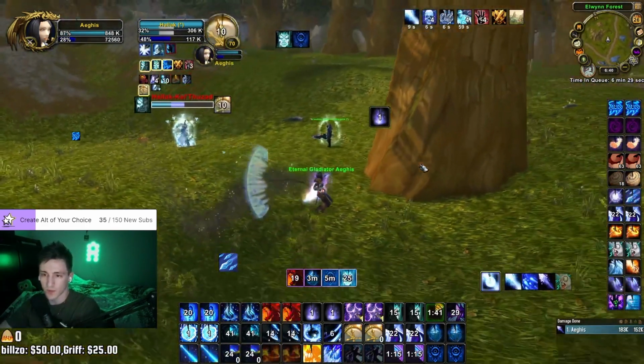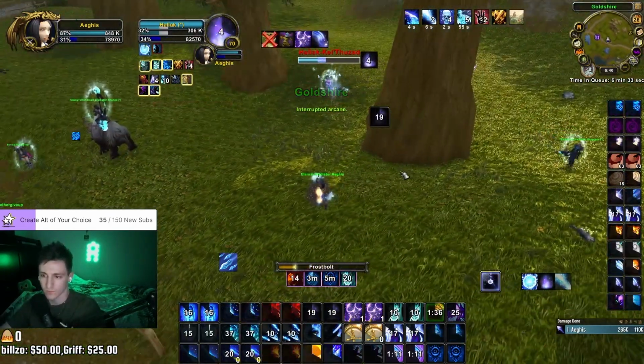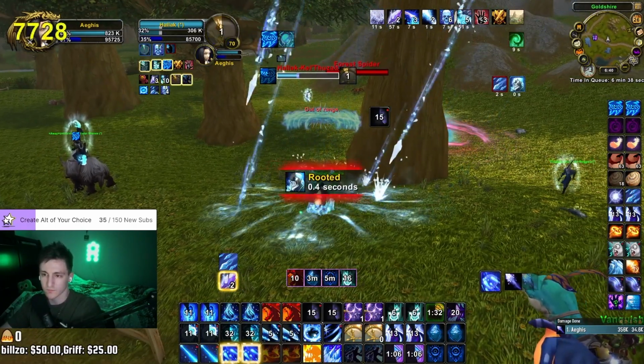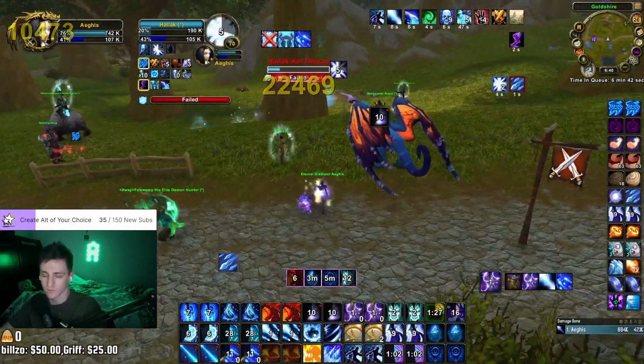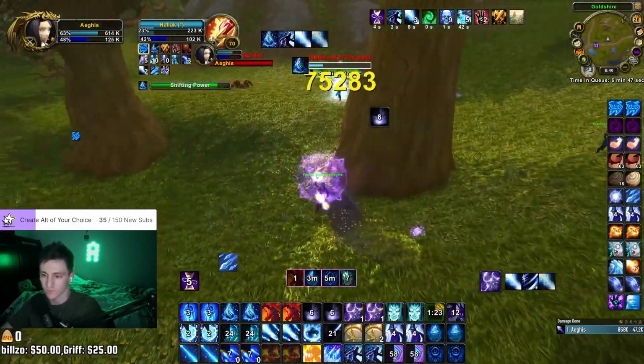I cancel my barrier because he has more mana than me. He can just spell steal my barriers. Kick him on Sheep, which allows us to just cast because he can't use Counterspell now. Get some free casts. Alters the Frost Bomb, alters back. I'm just killing him with instant cast damage. Range the Frost Bomb. Boom. Ice Lance displaces for heal.